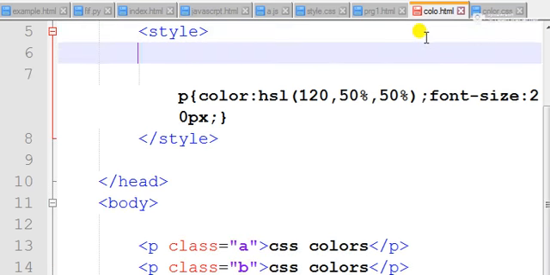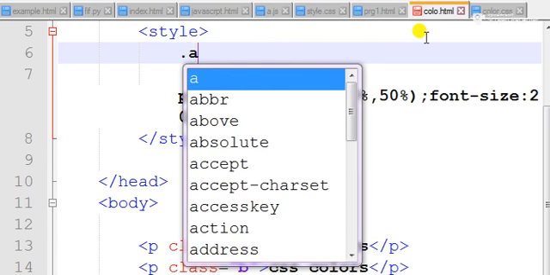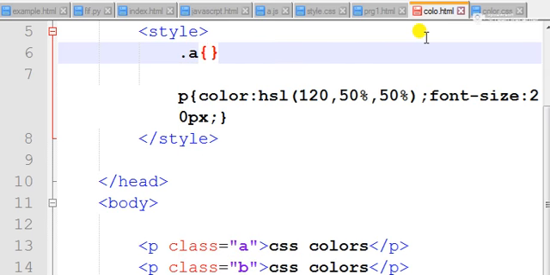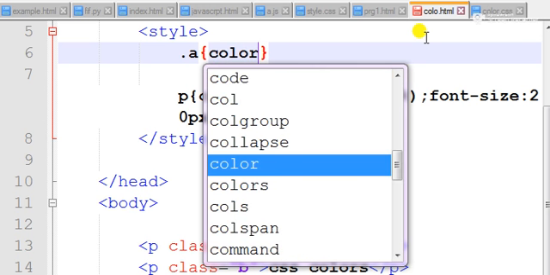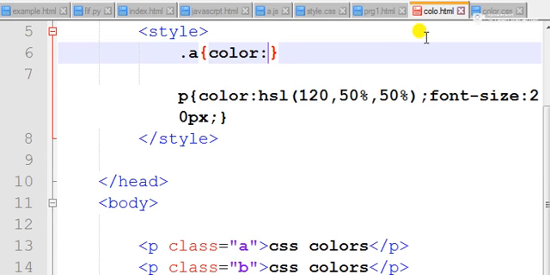Now inside this style, in the place of the selector, how do you represent the class selector? That class selector you represent by dot. In the place of the selector, first you mention the dot followed by the class name. What's the class name? A. If you want to design the first paragraph, that class name is A. Then the design will apply only for A, the element having class name A. So now I give color, some value, FFAABB. I also don't know which color this is.